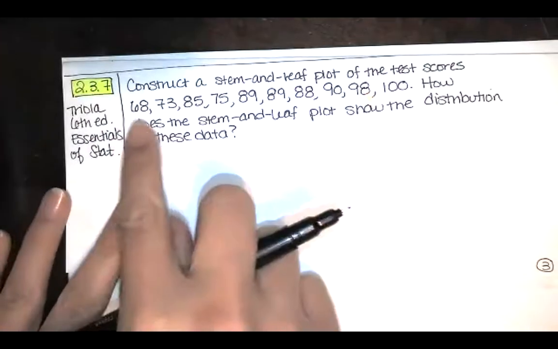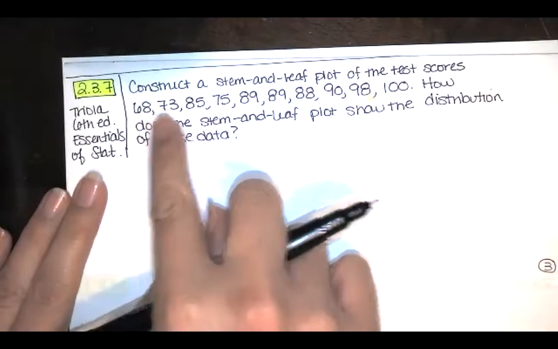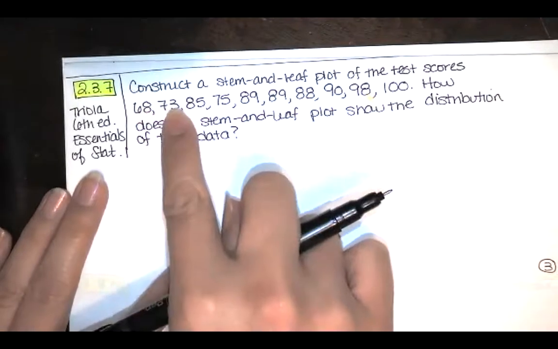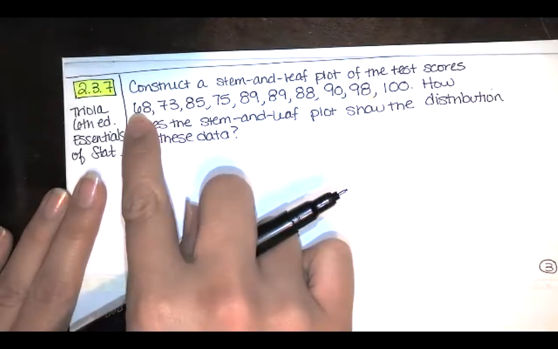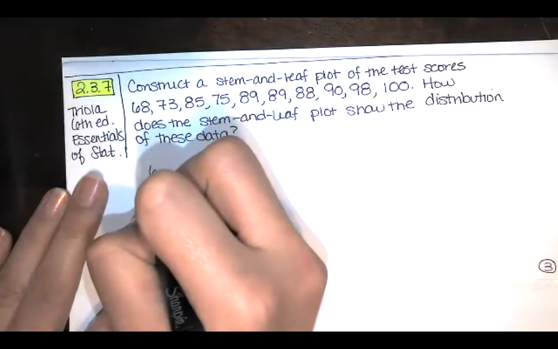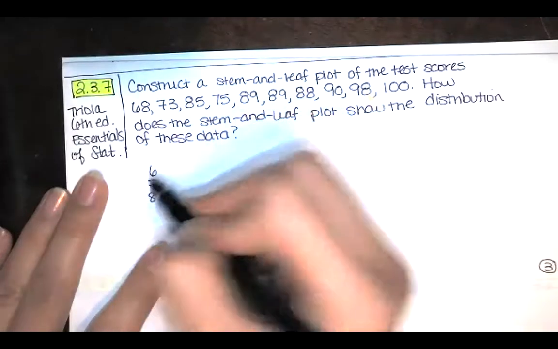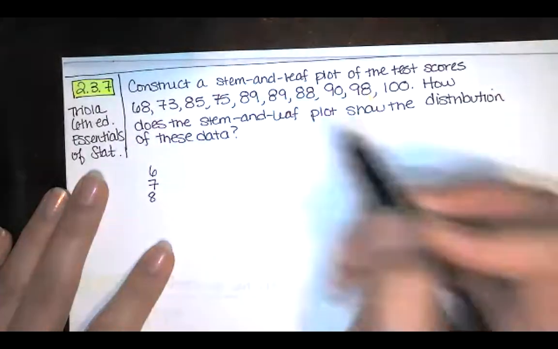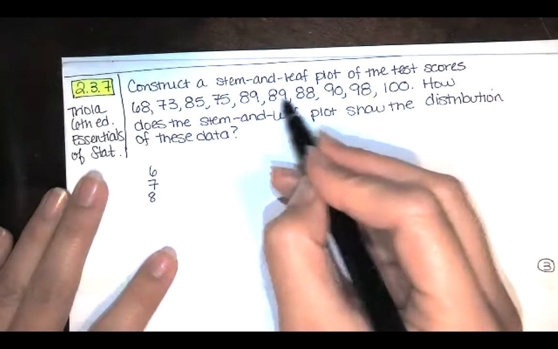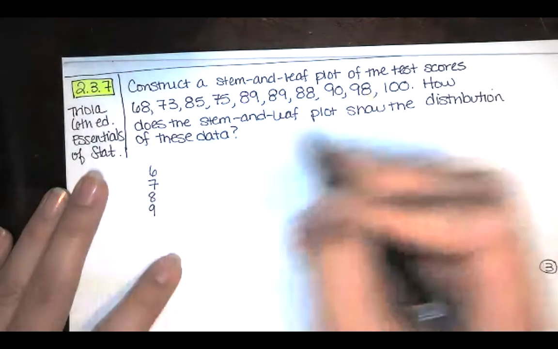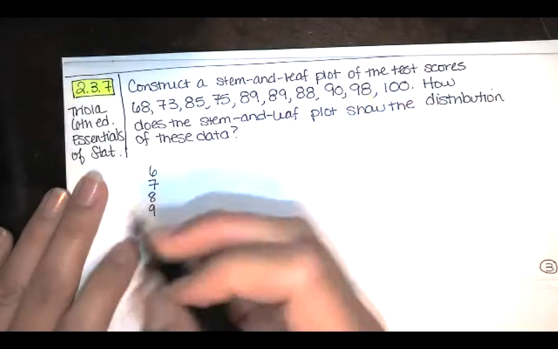So first I look for all of my stems. So I'm using the tens place. Notice that they almost all have been sorted, but I'm looking at the tens place. I've got a 6 here, then I have a 7, then I have an 8, then a 7, which I already had. And then an 89 and an 89, so there's an 8, an 8, and an 8. That's a 9, 9, okay, 9. And then we'll use a 10 there.